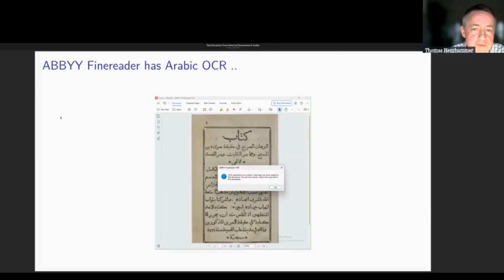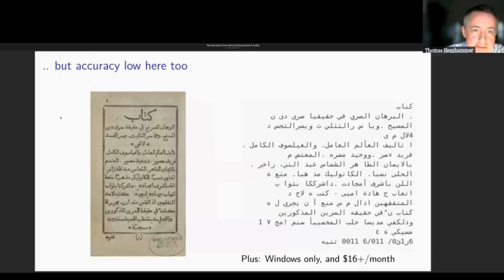There's something called ABBYY FineReader, which is an alternative to Adobe Acrobat, and ABBYY has Arabic OCR as an option. But here too, the results are not great. It's somewhat better than what we get from the online free services, but it's still not great.